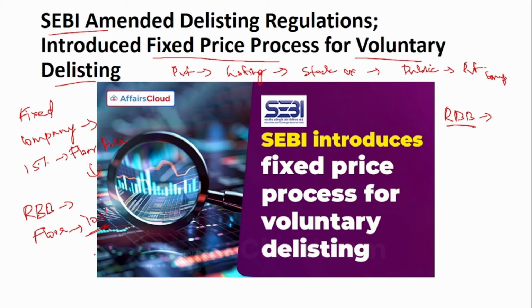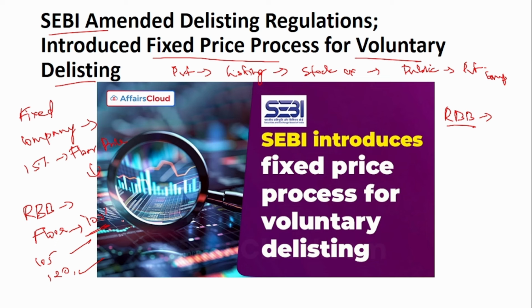So you can bid the shares any amount above this 100. Some shareholders will bid for 105, some at 120. So you can bid the shares any amount above 100, which means that the shareholders are willing to sell at 105 rupees or at 120 rupees. So all the shareholders will bid their amount, which will be above this floor price, and after the closing of this bidding, the company will decide the price at which it will buy from the shareholders.